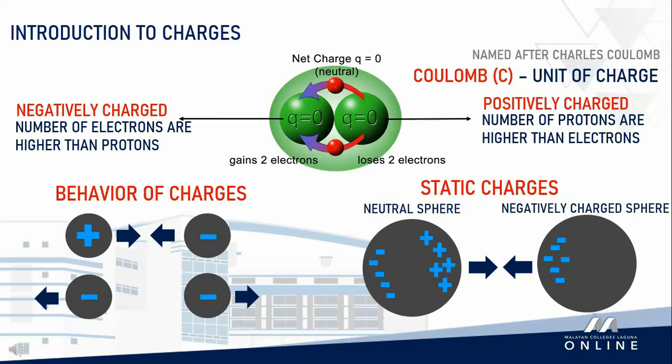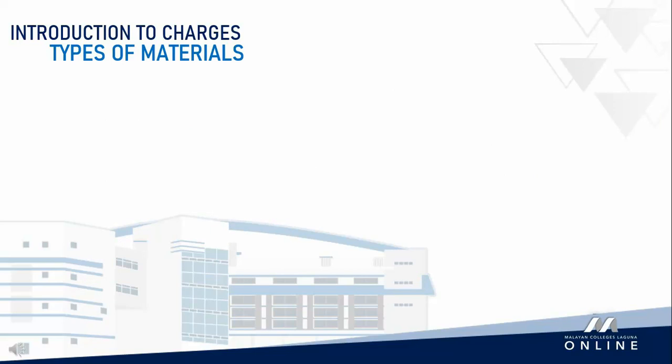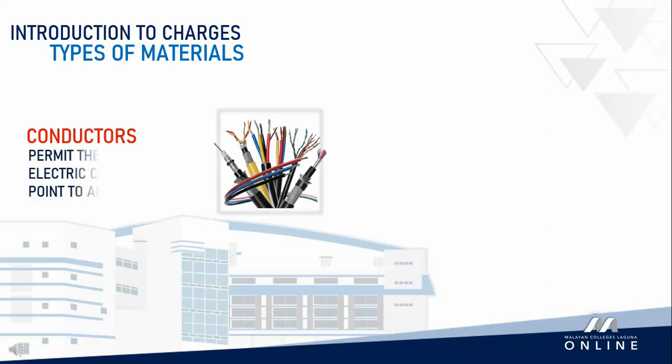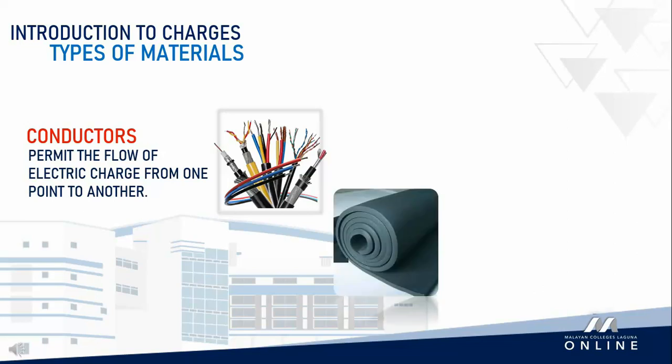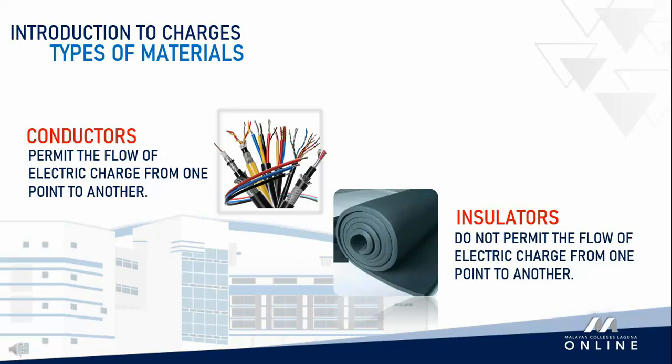Before we go any more complex in our first lesson, let us review that there are two types of materials based on the ability of the object to let electrons move through it. Conductors are materials that permit electric charge to move easily from one region of the material to another. On the other hand, the materials that do not let this happen are called insulators. Based on this short description and on your own experiences, can you identify all insulating materials? Very good.